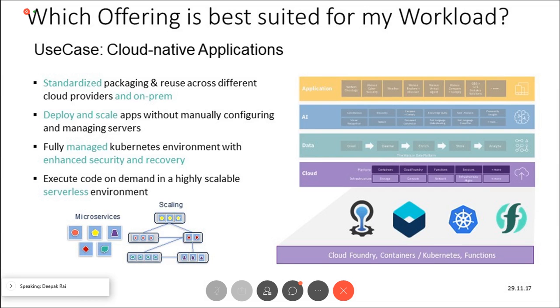Now, when you talk about cloud native application, this is a terminology that we see everywhere. They want to build a microservice kind of application, or they want to build a cloud native application. How can you do it on IBM Cloud? What you can leverage is either the Kubernetes offering or the Cloud Foundry offering, which you already saw, and you can leverage some of our services that we have as a service. When you talk about databases, we have Postgres, Redis, Mongo, Cloudant, and DB2 as a service on the IBM Cloud as well.